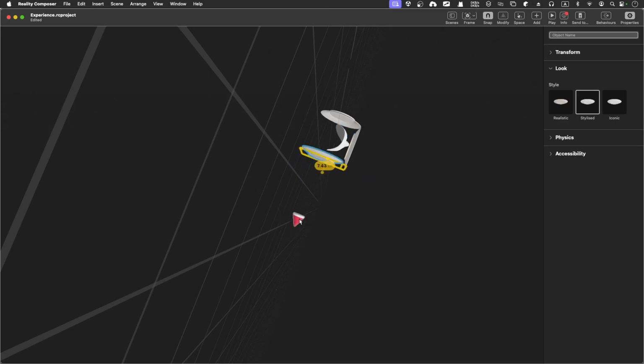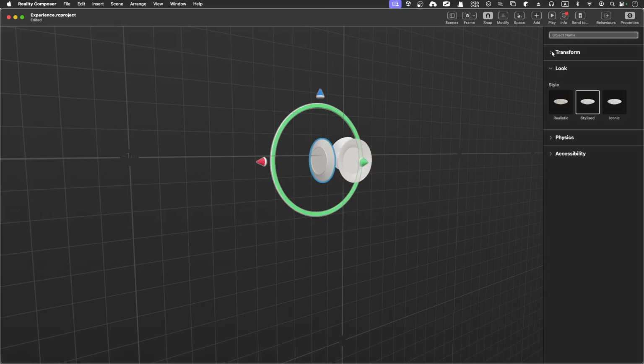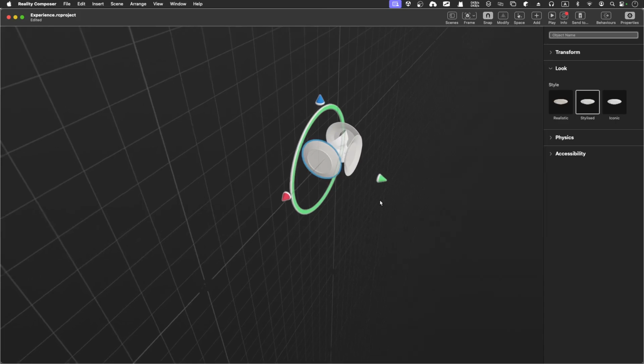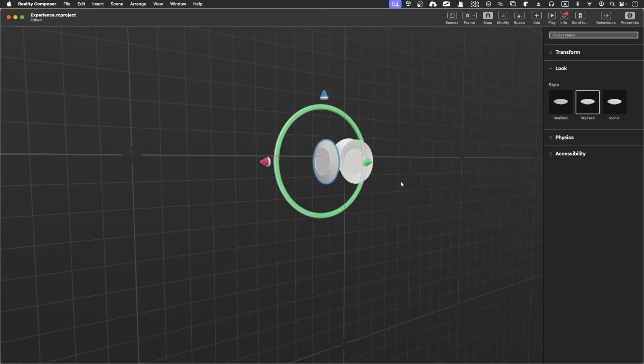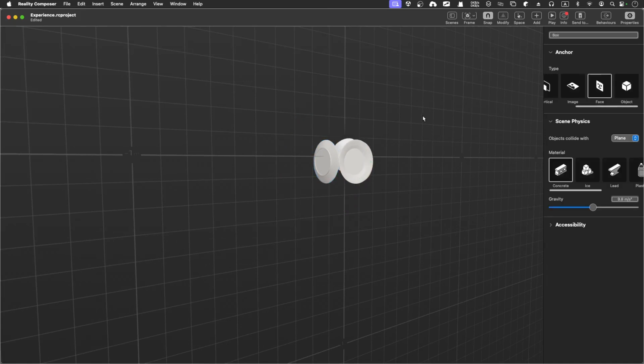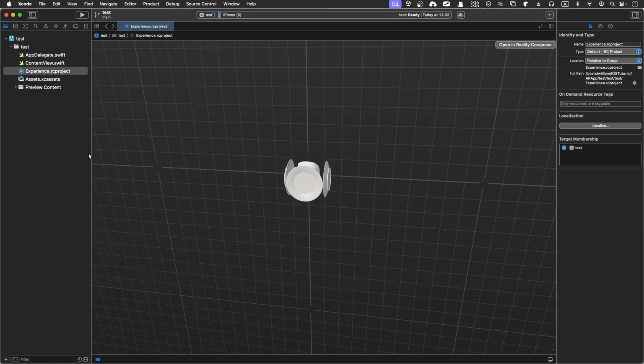If you want to add glasses to it, you can do that. And of course you can import customizable items, your sunglasses, some mustache, you can do that. After you have done the edit, you just save it and close it, and the experience RC project will already be updated, and you can just reference it.